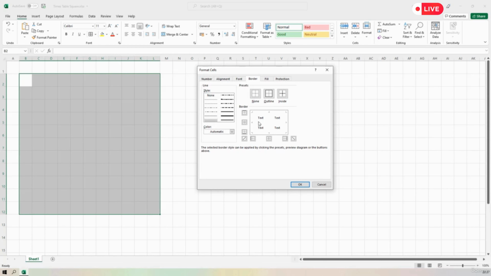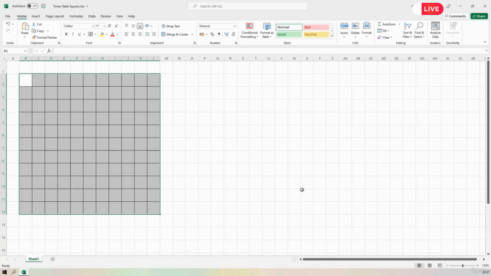And then all I'm going to do is tell it to do the outline, that's all the outside, and the inside. Now obviously I could have just done insert all borders, but I want you to get used to using this tool. Click on OK. I'm now going to click away, and I've got a 11 by 11 grid of squares which have got borders on.